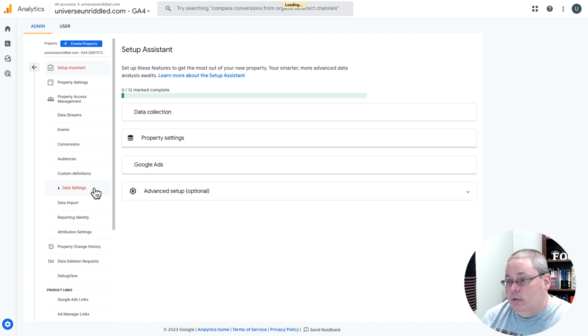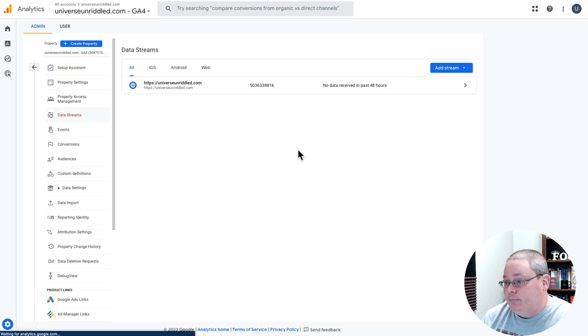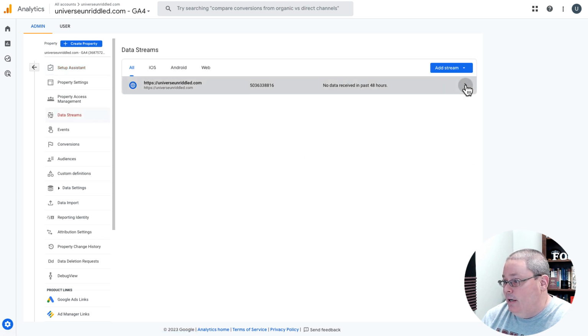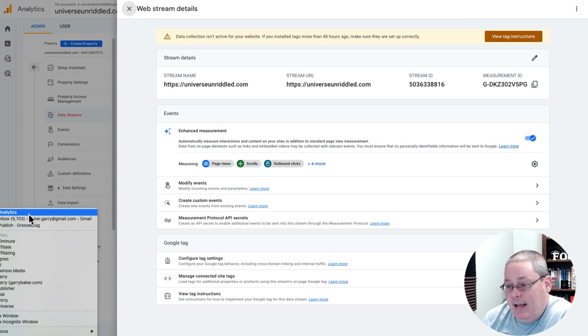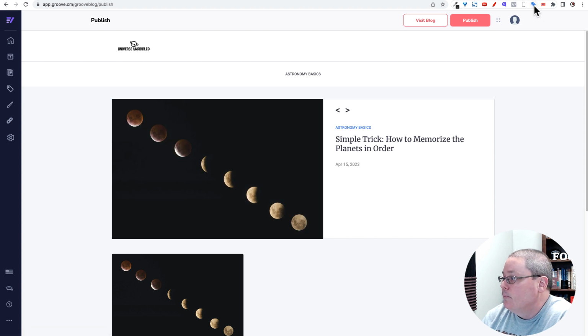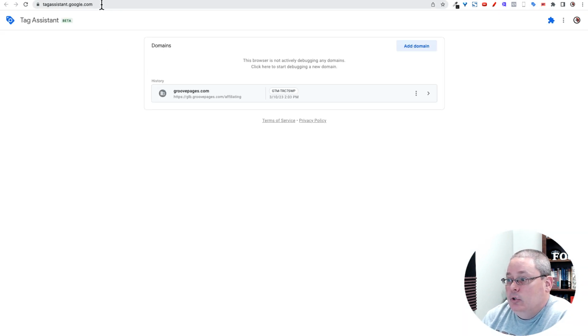And then of course, I may have to go through some of this because data collection, property settings, turn on Google settings. You can see here that none of this has been started. Manage data streams. No data. We did all this. So I've already done that. I've set up the tag. And like I said, if I go back to the tag under GrooveBlog, I have this tagassistant.google.com.